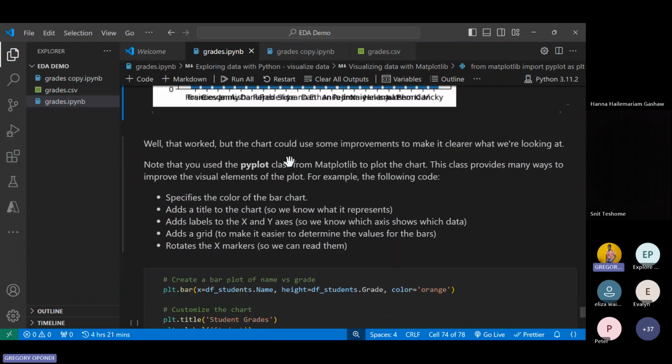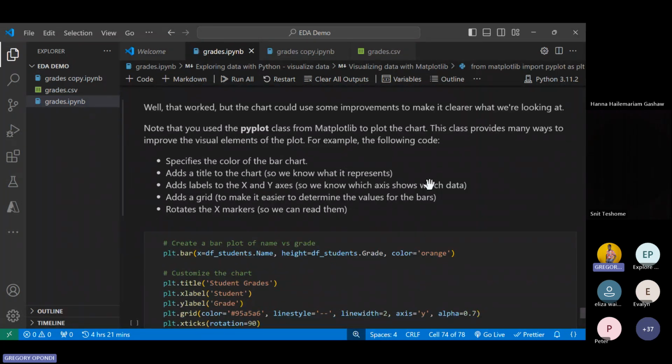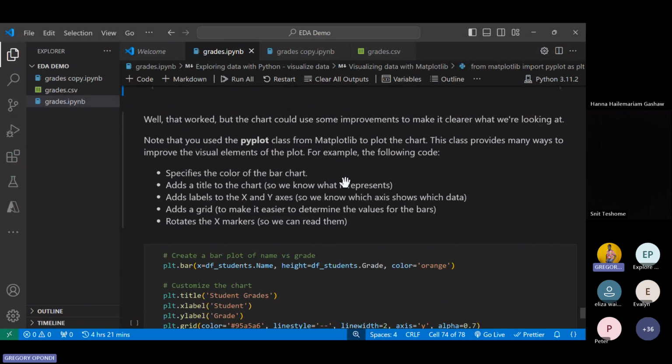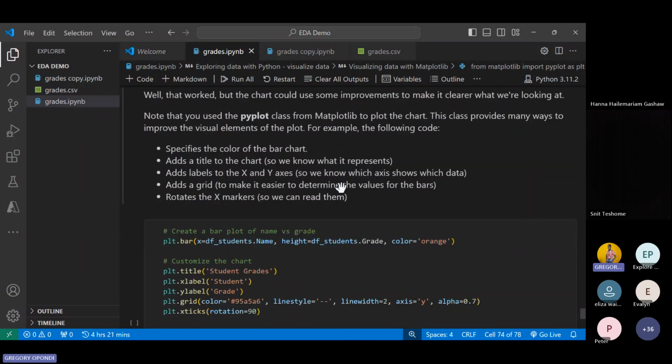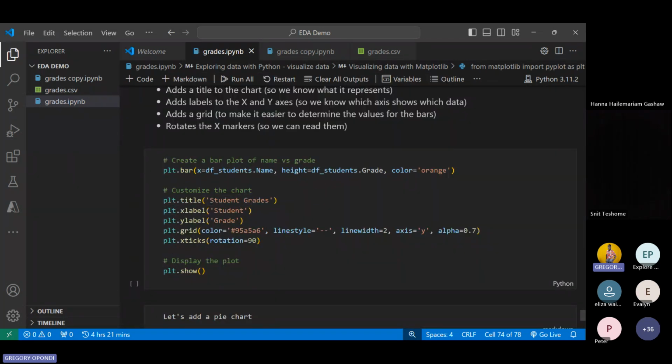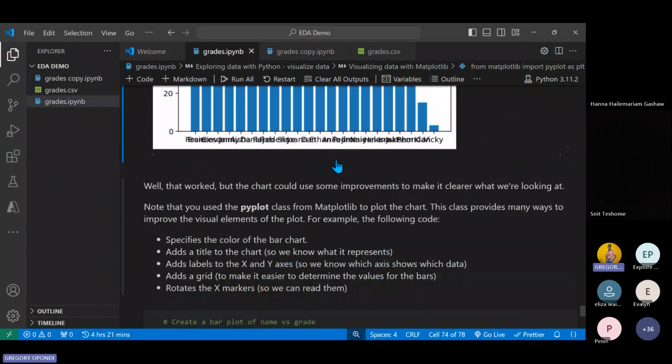So that worked, yes, but the chart could use some improvements, as I've said. Note that we've used the pyplot class from Matplotlib to plot the chart. This class provides many ways to improve the visual elements of the plot. For example, the following code first of all specifies the color of the bar chart. It defaulted to blue.